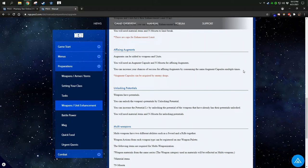Essentially, say you have a skill like power one. If you want to attach that to your weapon, all weapons and armor when they drop, when you buy them, when you get them, are all zeroed out of whatever slots you have available for it. The slots can go up based on, of course, the rarity of the weapon, and how far it's upgraded. And when you're augmenting things to the weapon itself, you're using capsules. Capsules have a percent chance of applying, and at least from the beta, they maxed out at 10 capsules being able to be used per setup.